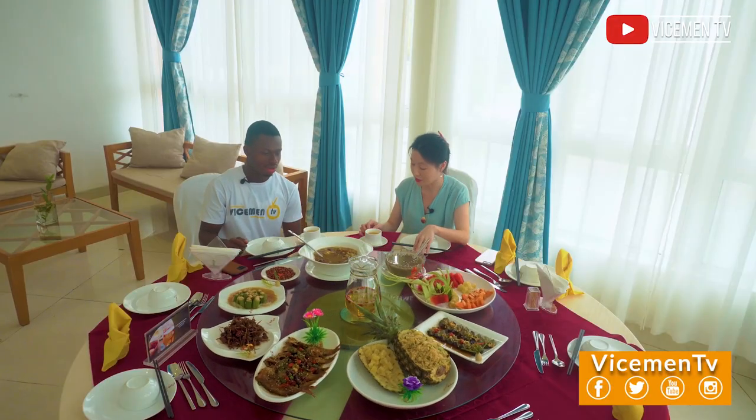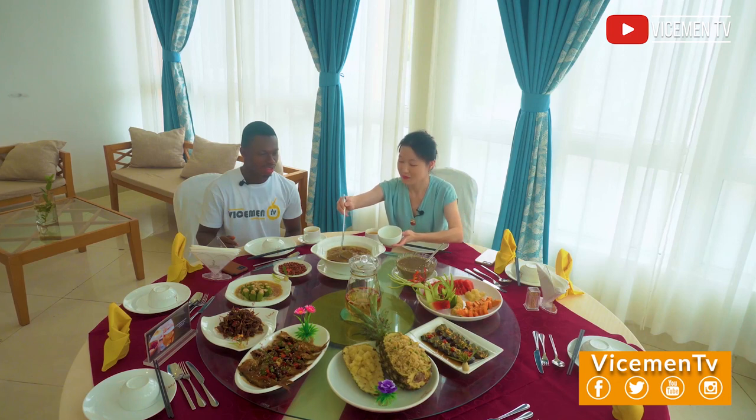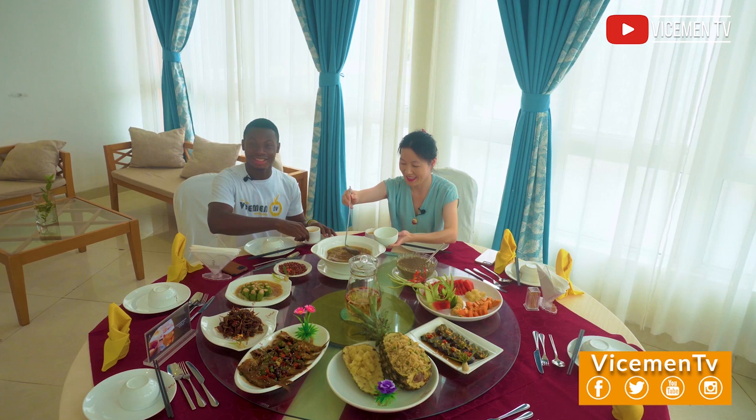Is this a soup? Yeah, this is chicken soup. After we take our tea, we go to the soup. So this soup is called Cordyceps. Have you ever heard of it? I think it's a drug — it's a kind of Chinese medicine. The way we call it in Chinese, we call it 冬虫夏草. In winter it becomes like a worm, but in summer it becomes like a grass. That's why we call it 冬虫夏草. But it's just actually a plant. So you can have a little taste.